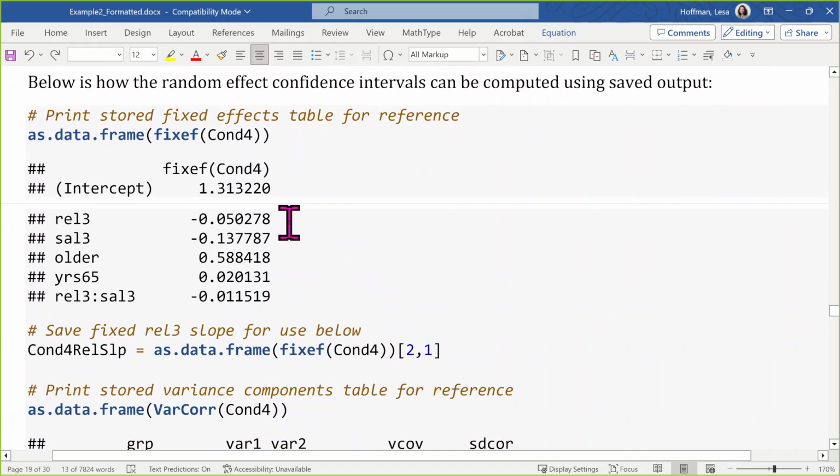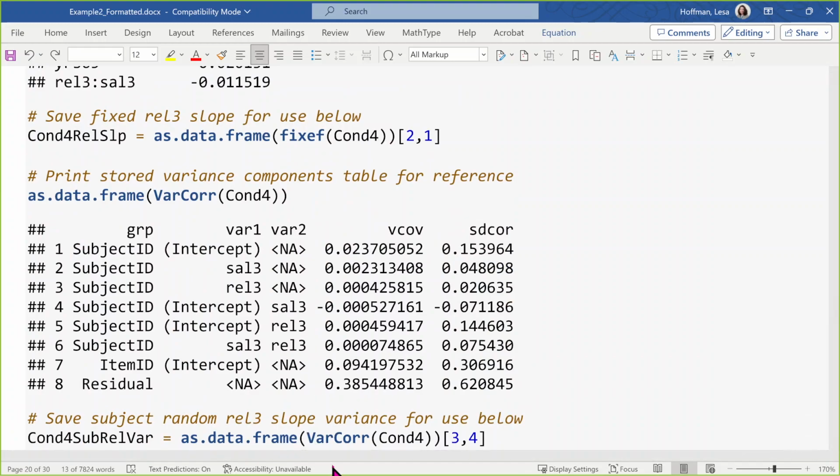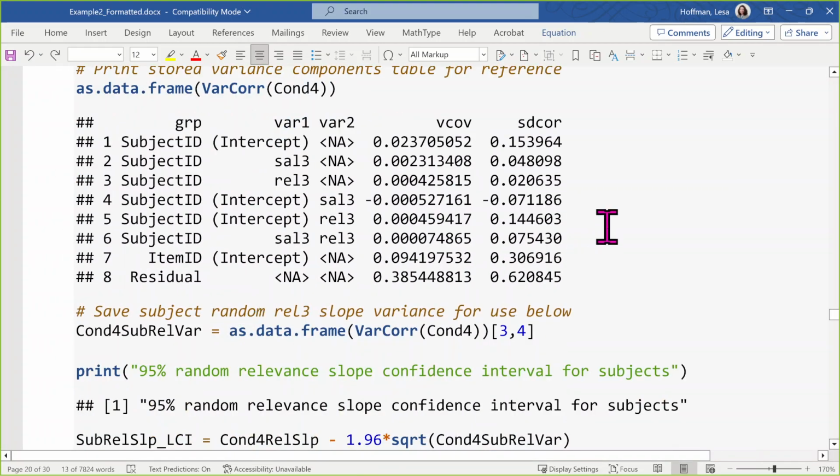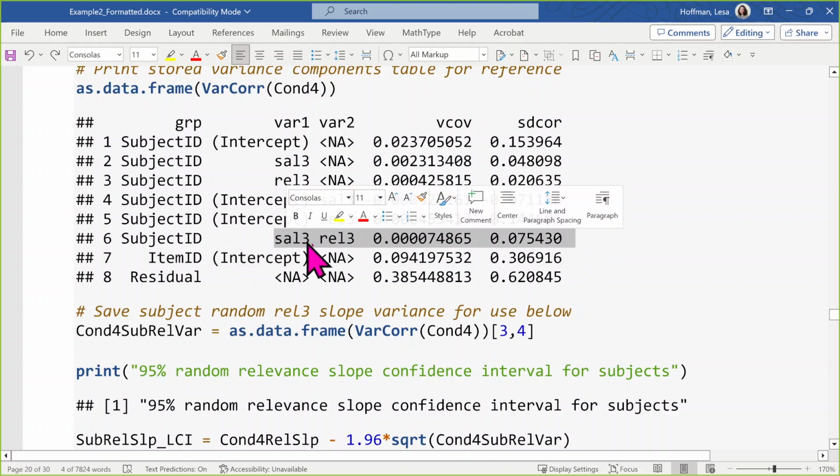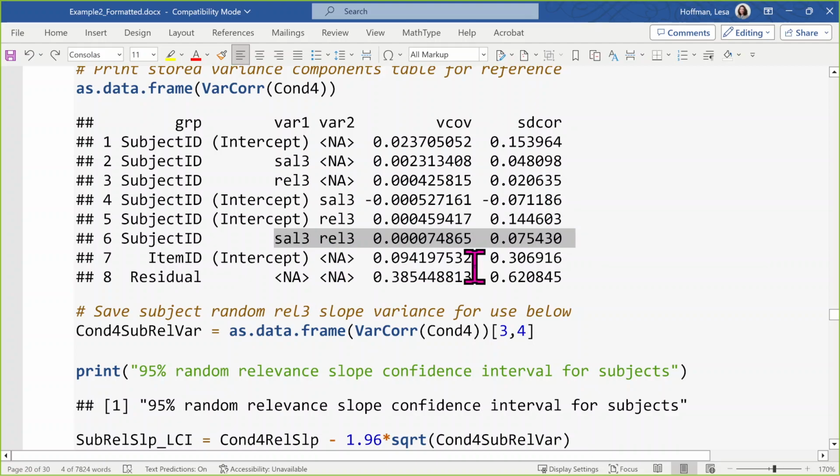And here's where the math to do all of these things using saved objects. So now, based on this table, I can tell which correlation is which. So this is intercept and salience slope. This one is relevance and intercept, and then the 2 slopes are correlated 0.8 in this case. So it looks like people who get a bigger boost for salience get a slightly bigger boost for relevance. Small effect, but it's positive. And for relevance, the people who get the biggest boost in relevance tend to have the slowest response times. That's what being high on both would mean.